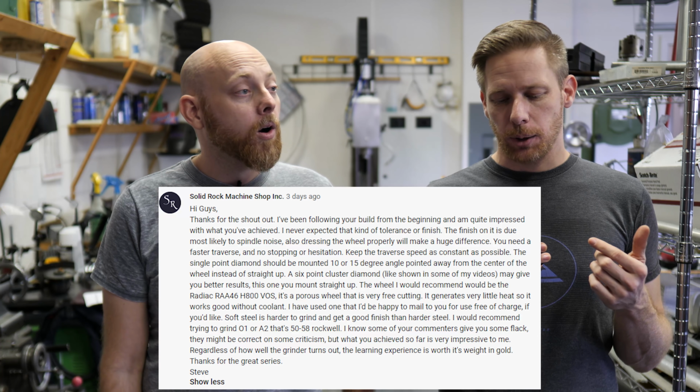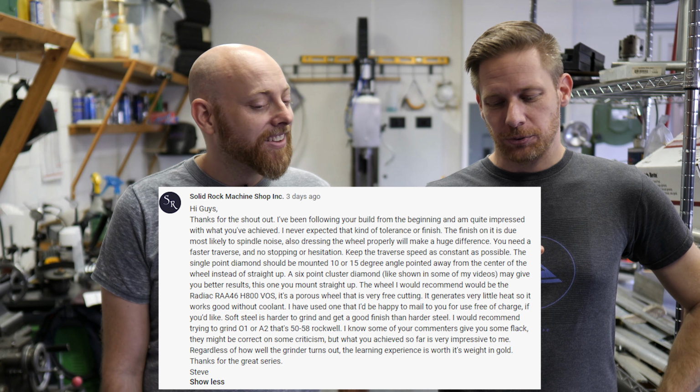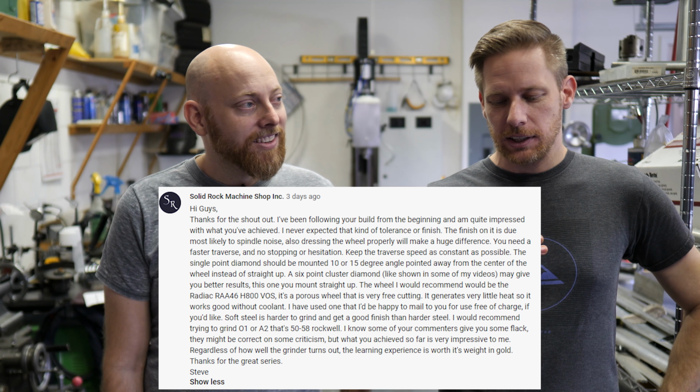Solid Rock Machine Shop said, hi Steve. Hi Steve. Hi guys, thanks for the shout out. I've been following your build from the beginning and I'm quite impressed with what you've achieved. I never expected that kind of tolerance or finish. Well, neither did we, but we're happy with it. The finish is due most likely to spindle noise. Also, dressing the wheel properly will make a huge difference.